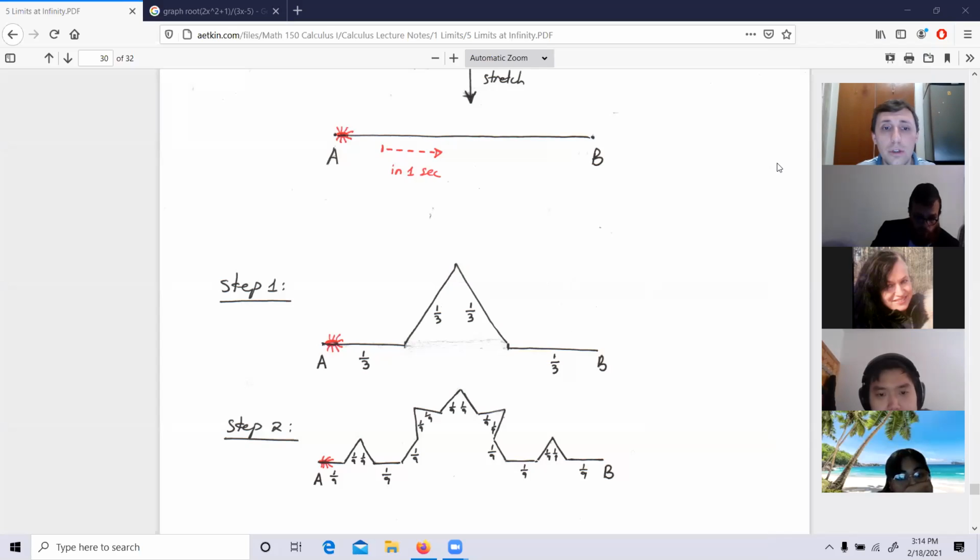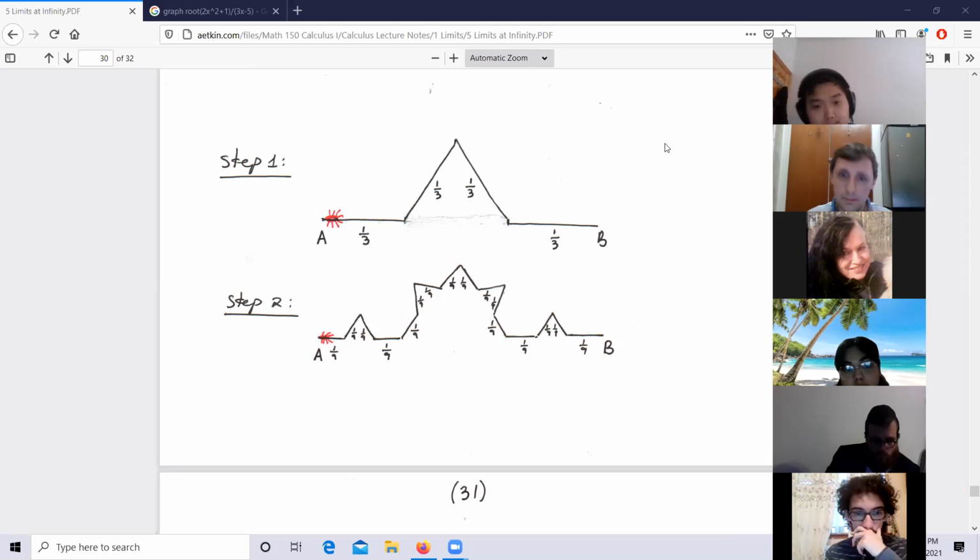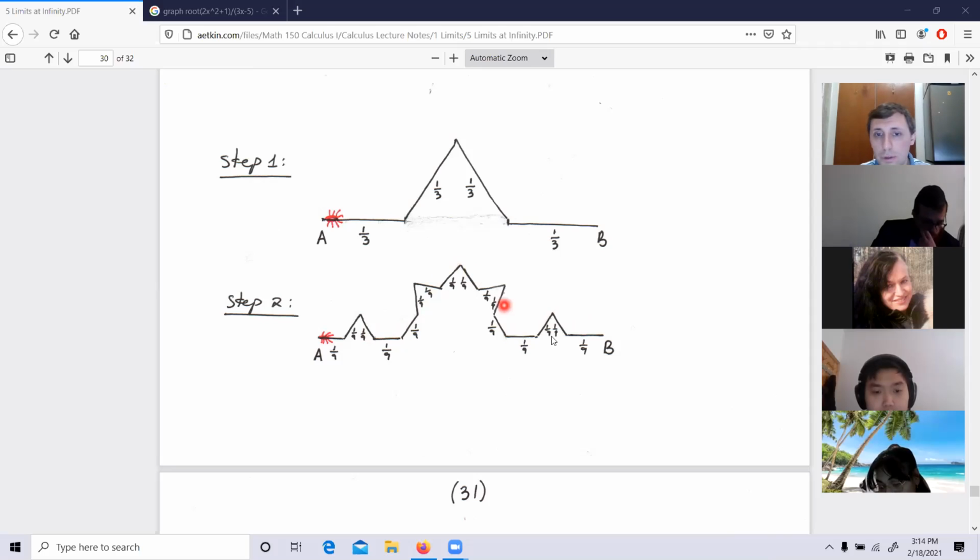Now, what I continue doing is I take each of those segments and I cut them into further thirds. And now what is this segment? It's 1/9, 1/9, 1/9, 1/9. So now it's 4/9. And this one is 4/9. And this one is 4/9. And this one is 4/9. You understand what happened here? Now, how long is this full track? Can you tell me how long is this distance now, as I perceive it?